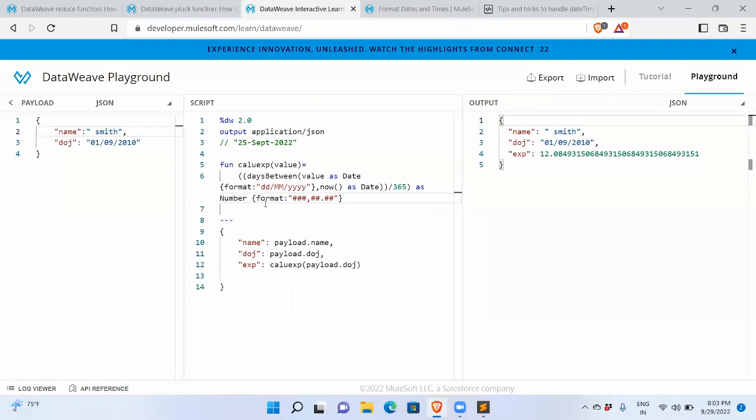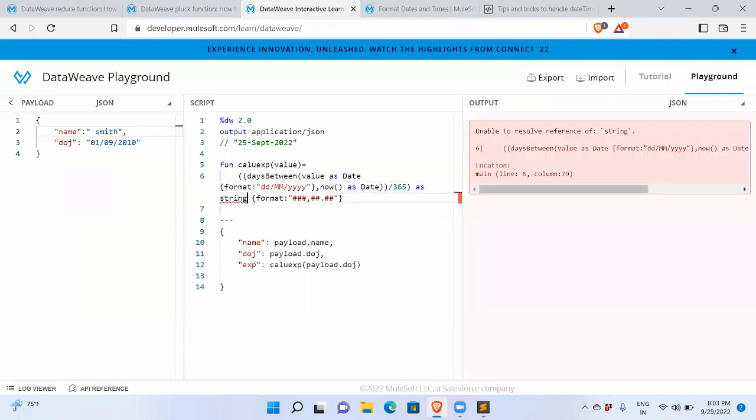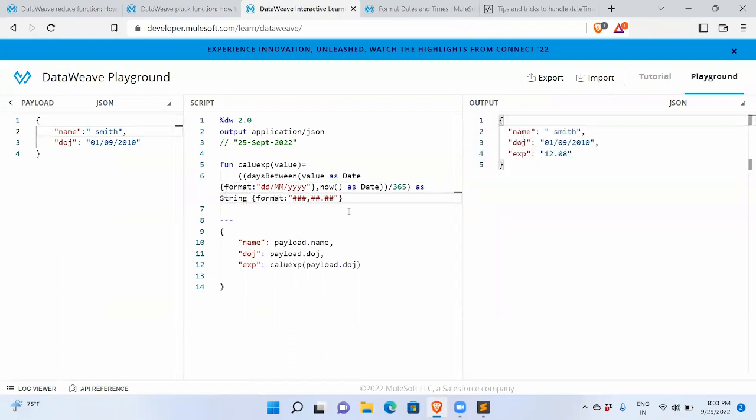Don't worry, one second, we can convert it to a string. Let's check it. Now you can see it is coming, up to 12 bit. Now, up to you, for example, if you want one more decimal point, we can put it like that. So this is the way we can conduct it.